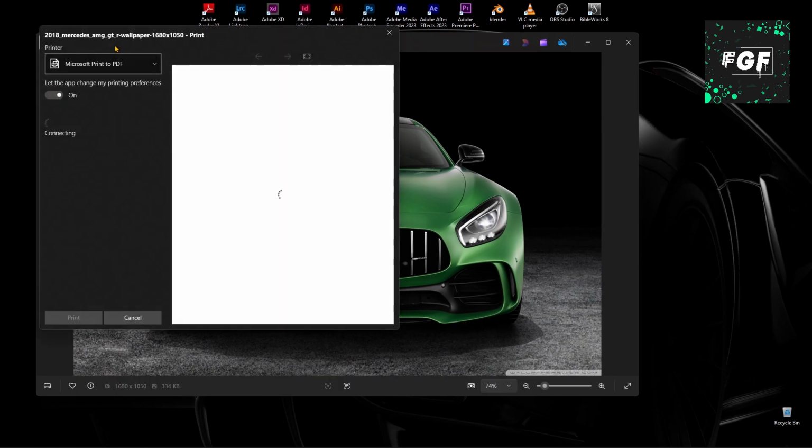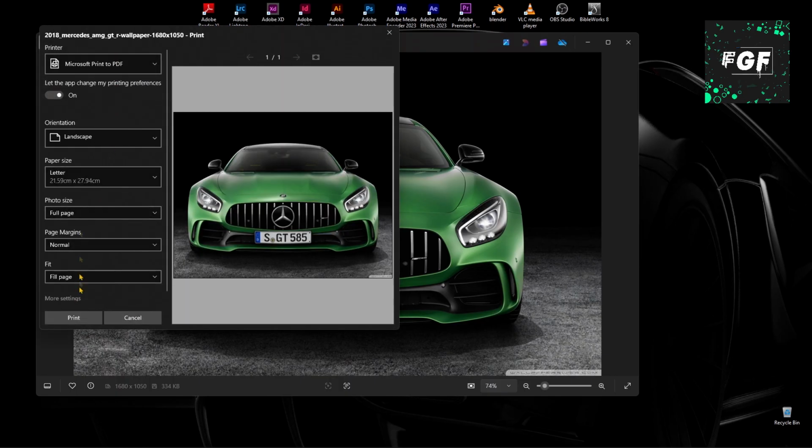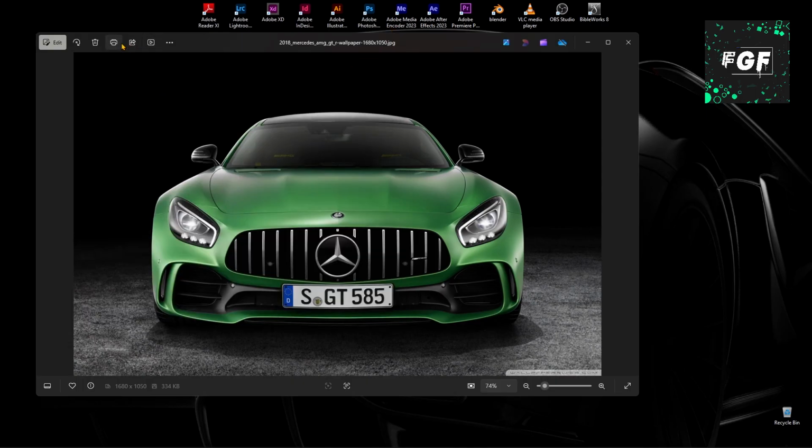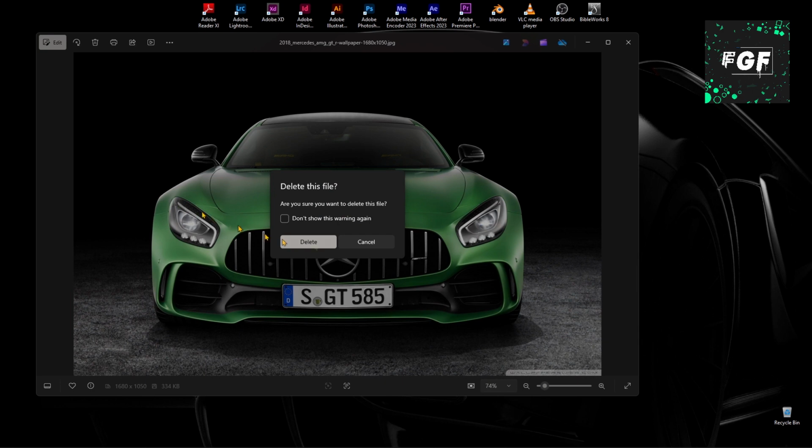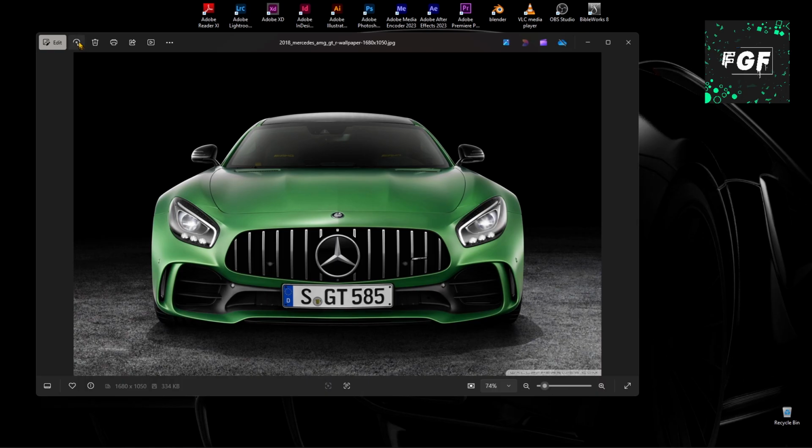Over here you can print the image. As you can see, printing options. We just click over here and print the image. I don't see anything to explain unless you want me to make a whole video about how to print images and all that. I'm gonna make it. And over here you can delete the image. When you click, it's gonna give you options like, do you really want to delete this image? And if you don't want to see this option again, you can click here. Then when you click delete, it's just gonna delete it, right? I don't even want to delete this image. Over here, you can rotate the image. You see that?